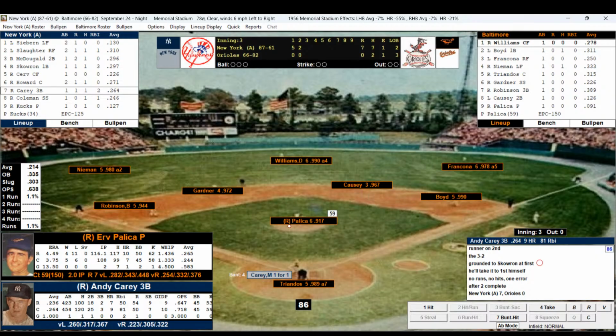We go to the third here in Baltimore. New York 7, Orioles nothing. Sam was in the Central Athletic Collegiate Conference playing for Goldey-Beacom Lightning, or Beacom Lightning. Okay. You can't get much more obscure than that. I don't know if I'm related to Sam or not, and I've never heard of that school. Andy Carey, by the way, doubled home 2 in the first. The Central Athletic Collegiate Conference.